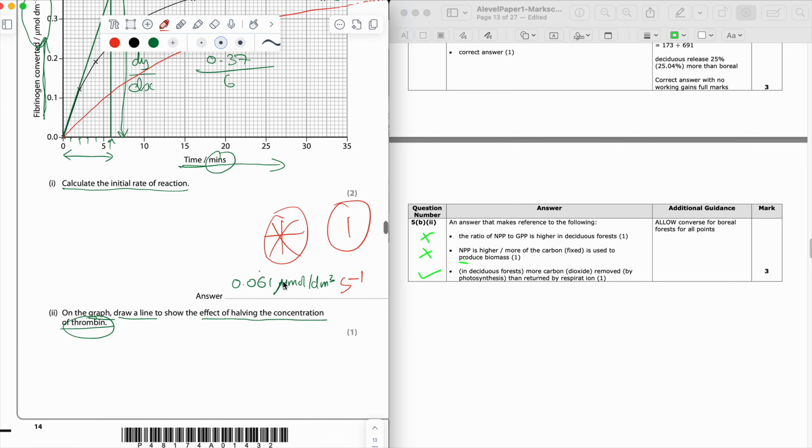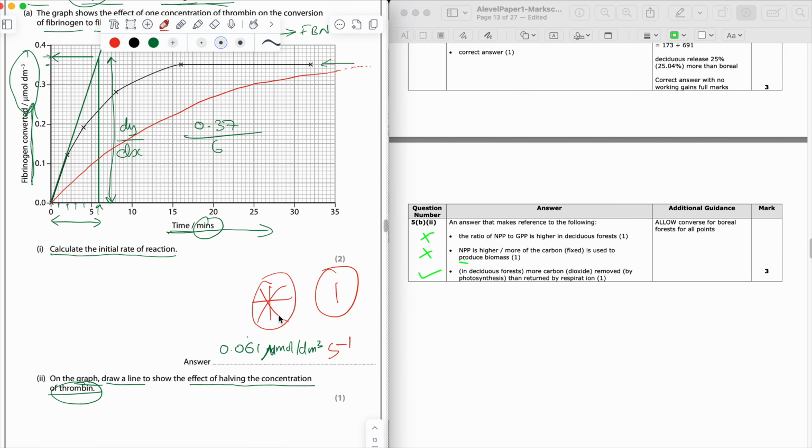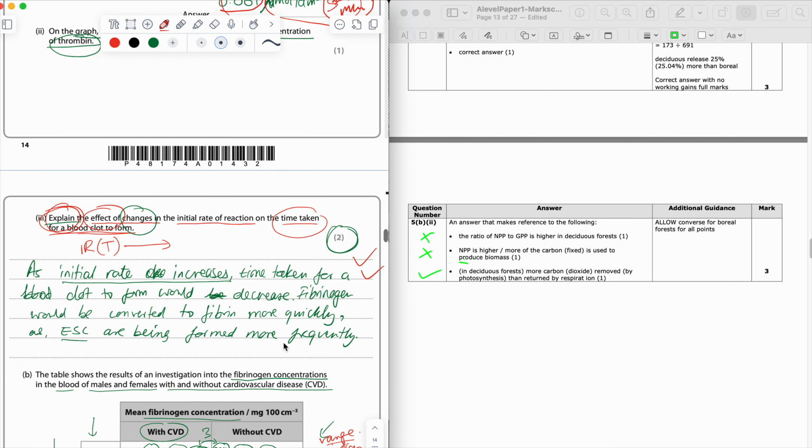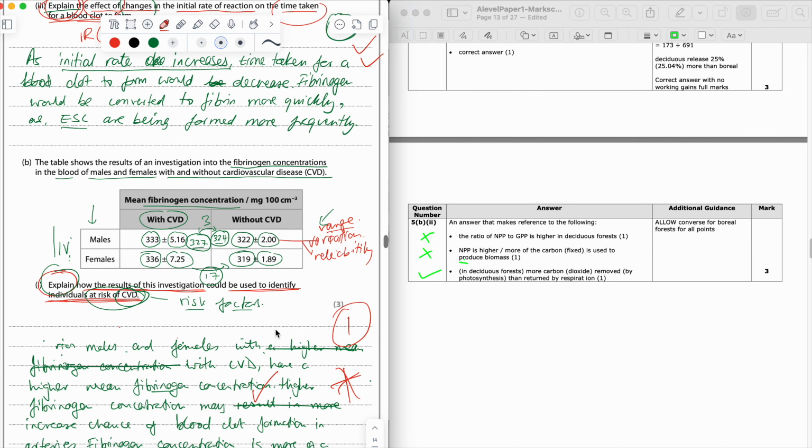Right, graph was fine. Calculation, this is shocking. Did the calculation okay. Forgot the per seconds unit. So remember that you use your unit here, but if you're working out rate based on the time units here, well, that's not per second. That must be per minute. So if we're dividing the y unit by the x unit, we must make sure that the y and the x units are incorporated in our units down here. Terrible. Okay. That was okay.